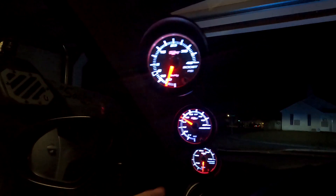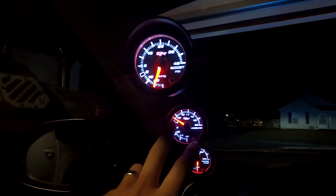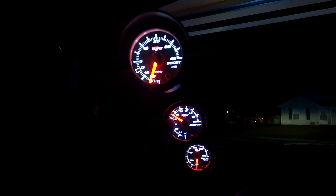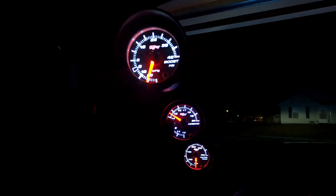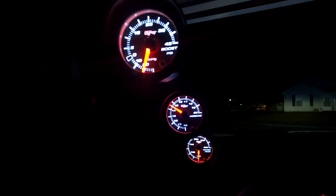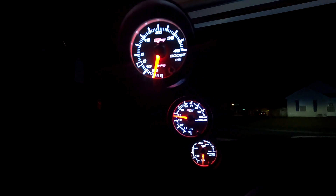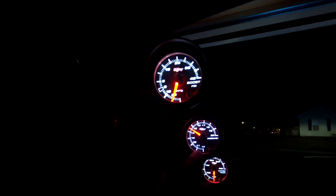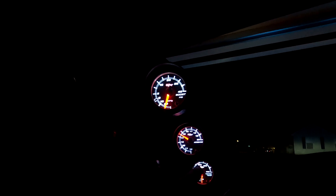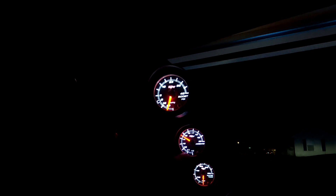Something else to note: as the O2 sensor is heating up, it takes a little while for the exhaust to really get hot, so you'll see a lot of flickering in the needle on the air fuel gauge — that's totally normal. Once the exhaust gets hot and the sensor gets nice and toasty, it settles out very nicely and you can see a very quick reaction to the gauge whenever you rev. I'm a little sad that the air fuel ratio gauge is a different color than the boost and water temp gauges. The white of the wideband is more of a blue-white than the other two, so the boost and water temp match perfectly but the air fuel LED color is slightly off. A little annoying.